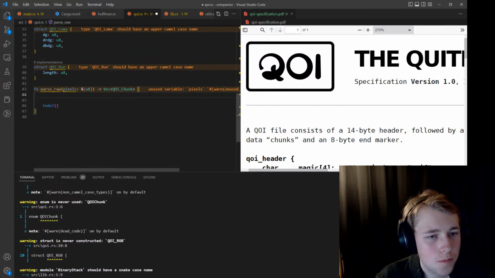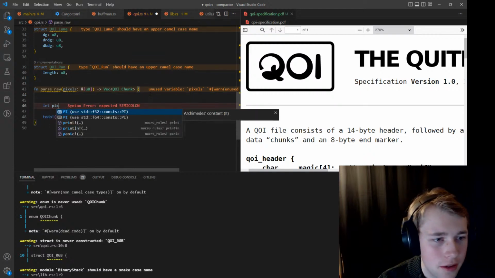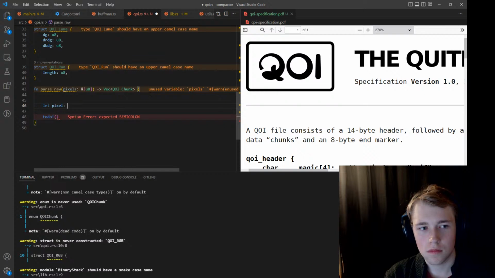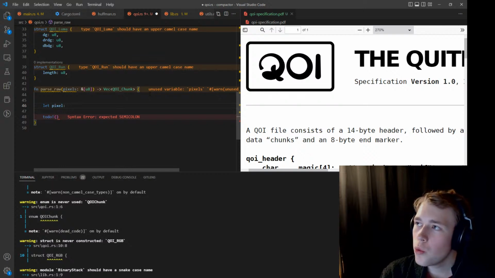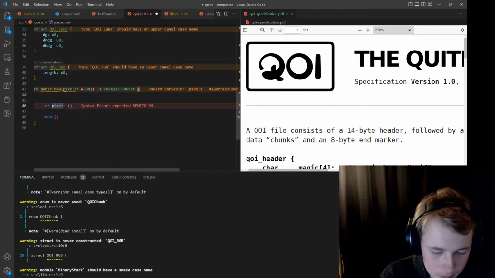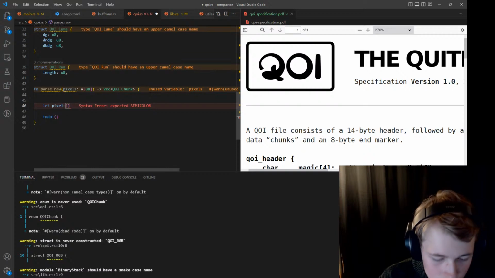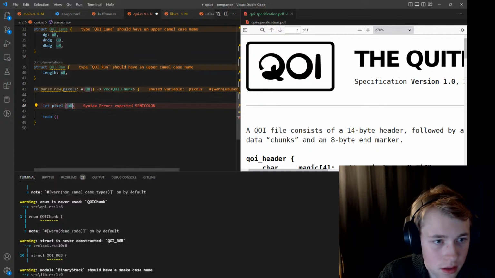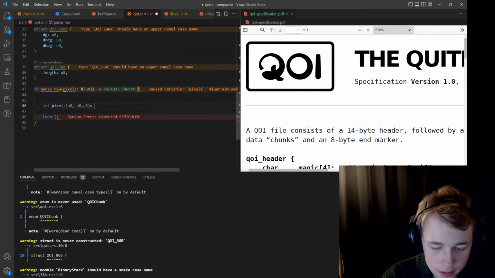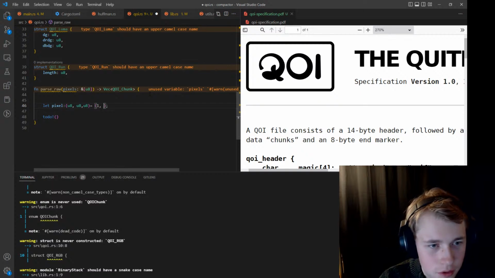So what we would want to do is we would basically want to have a pixel, which would, for now, I'm just going to, I need U8 pixel equals, and then this is just going to be, let's just do 1, 2, 3.